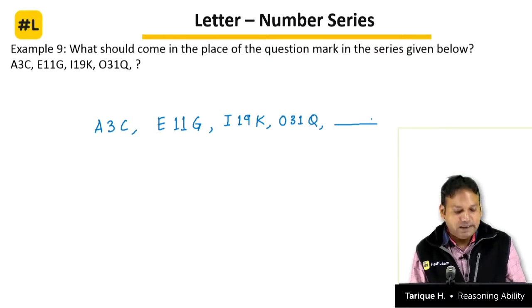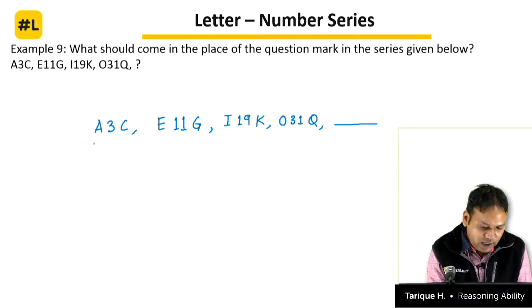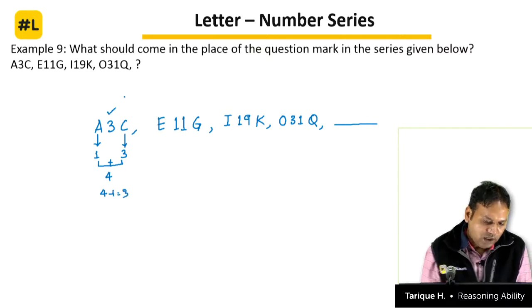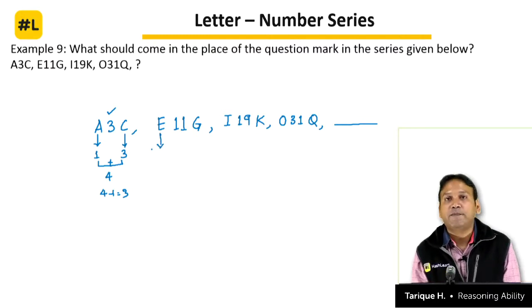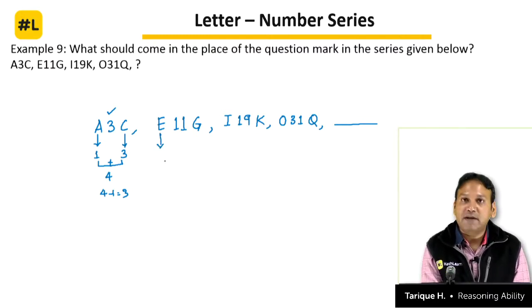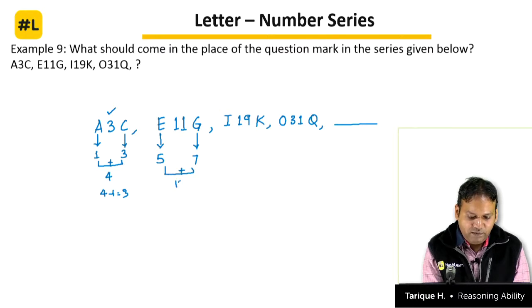So again very simple, these series questions, not too complicated. Just look at this. A is 1, C is 3. So what happens when you add them? When you add them it becomes 4, but then 4 minus 1 equal to 3, that's how we get 3. That is one way to link them. Now let's look at E. Is the same property followed here or not? Clear? So what is E's position value? E's position value is 5, and so G will be 7, and 5 plus 7 is 12, and then 12 minus 1 is equal to 11. So now we know how we are getting the middle number.